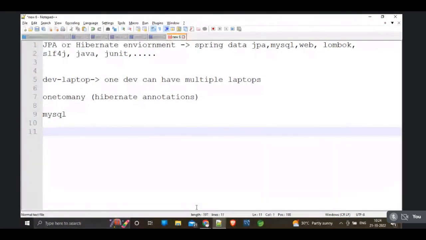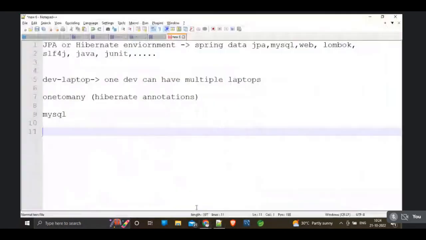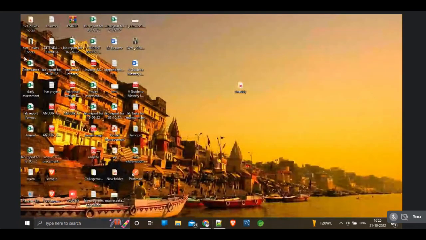Is that okay, guys? So we are using the central database, not Apache DB. We are using MySQL. So it's kind of some advanced concept. Chalo. Obviously the attendance.